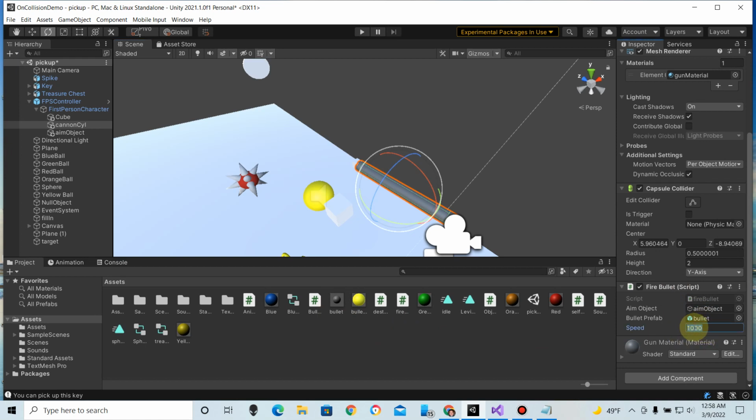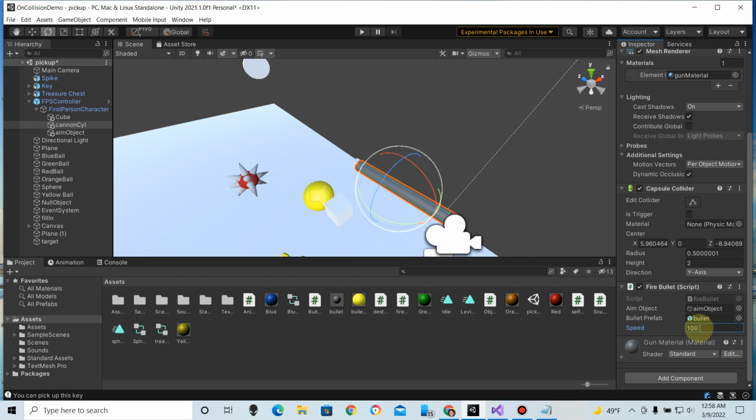And this number is changeable because, you know, if you got a big world, you shoot the barrel at 1,000 or 10,000, or if it's a small world, you can just set it at 10. It's up to you. So initially I kept it at 100, but if you really wanted to go fast, you can just keep increasing.